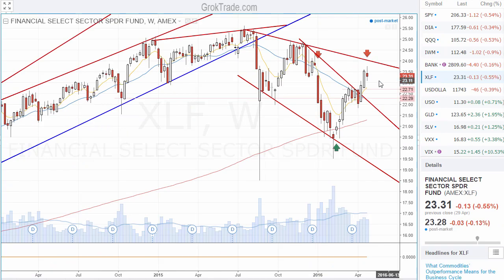chart. Financials. Down, down, down, down. We rally, rally, rally. We hit our head, chum around, and boom! I threw this resistance line, so that one I could get rid of now. And I think we're going to fail even hitting this line up here. I think it's going to drop. We're showing a lot of weakness here. The question is, is that going to happen? So we're watching this very, very closely.